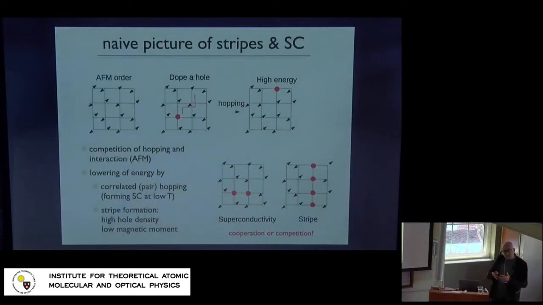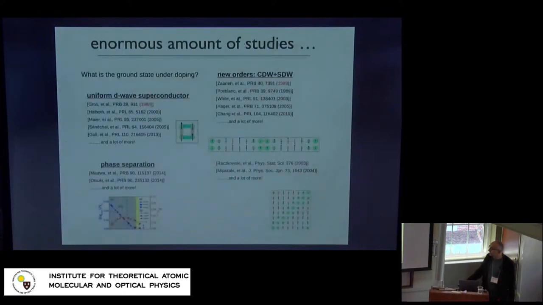We have heard about the problem of how magnetic order sort of fights against the motion of the holes, and that stripes or pairing are a simple way of reducing this competition. We have seen this, I think, many times, so I will jump that slide as well. And then, of course, this is a slide that we also have seen in variations. There have been an enormous amount of studies, and other people have shown even more papers. I just want to point out that some of these ideas, like stripes or uniform D-wave superconductor, now go back several decades, and we are still discussing this stuff here today because of all that.